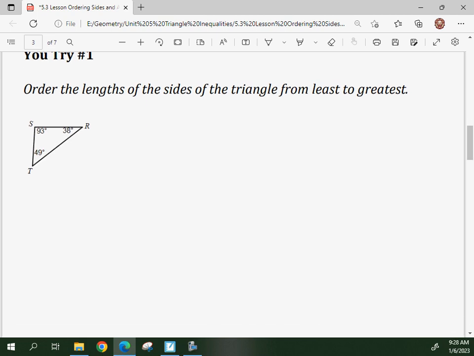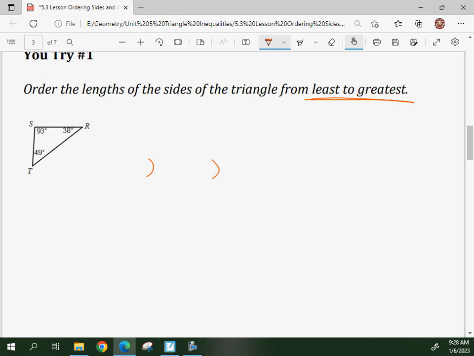So I want you to order these from least to greatest, just like we did. You're not going to be able to type that little bar on top of the letters, so just separate them using a comma, and there's no need to try and put a little bar on top. I'll understand that the program doesn't allow for that.